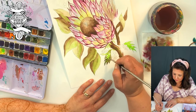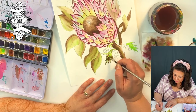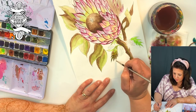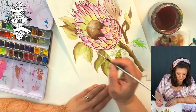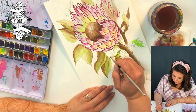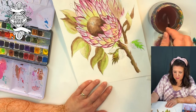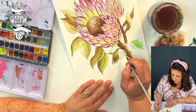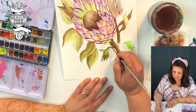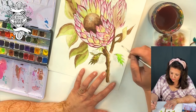Just allow that to seep in. Not too many brush strokes so that it doesn't all turn brown. You want to have some of the green showing through, which I'm not doing a great job of at the moment. Okay. Continuing here. This one's kind of overlapping. There we go. And I would say at the point of connection with this tree here, there would be a shadow. So I'm just allowing it to be the darkest down in there. Okay. Continuing over here.